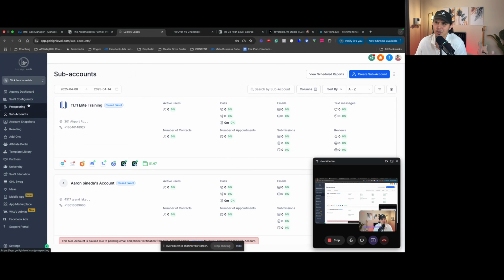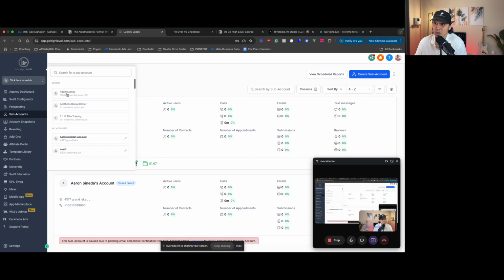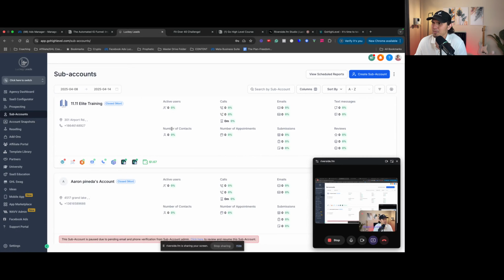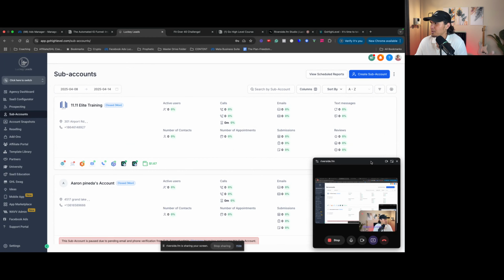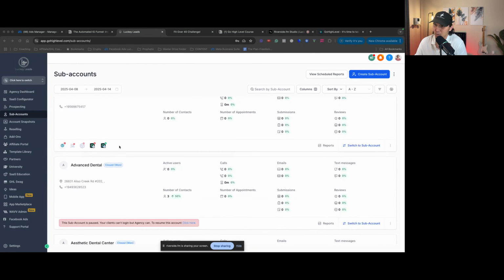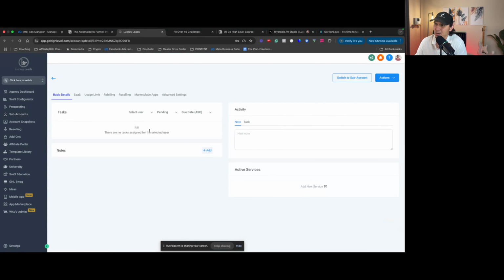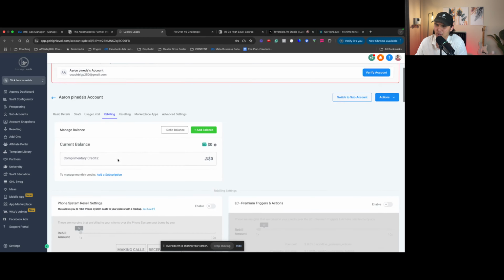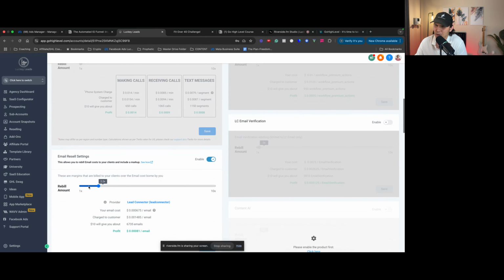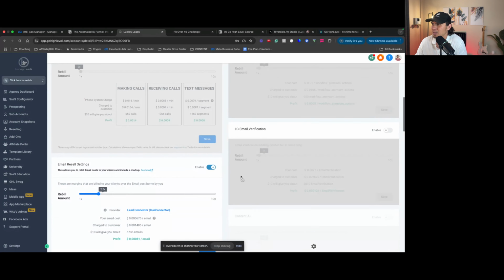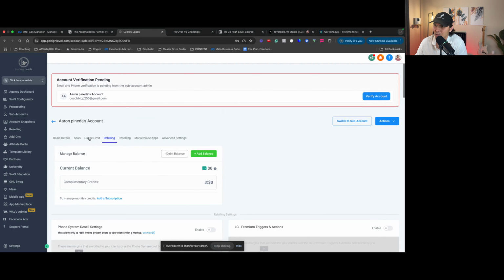This is your overview agency level, and you can log in to your individual account just by clicking this here. But you'll also be able to see your sub accounts. So you can manage all of your sub accounts right here. If you click sub accounts, you can manage their settings by clicking the three little dots. You can go to manage client and you can go into their details and see what's the rebilling set up to. Are you billing 2 times the amount? All of those fun settings are on this level. And this is more for the agency owner that has clients that you're managing.